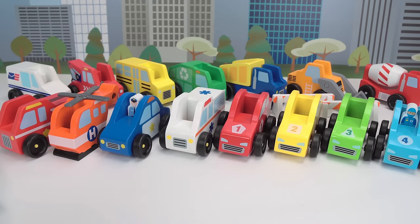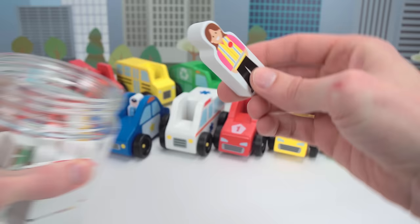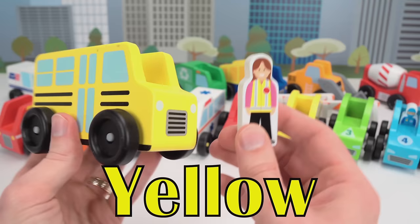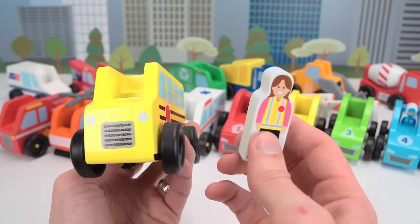Next we have this lady. She looks like she has a school bus driver outfit on. Let's find the school bus. Here it is. Here's the yellow school bus for the school bus driver. And it even has a red stop sign, just like a real school bus, to help kids cross the street safely. In you go.